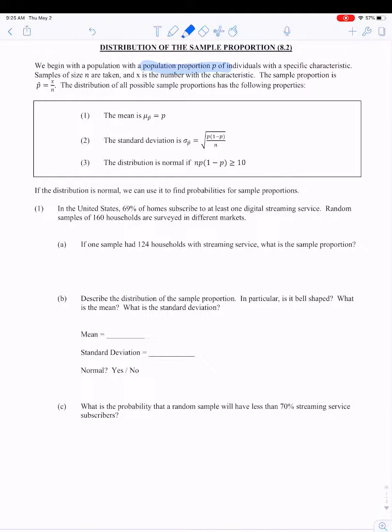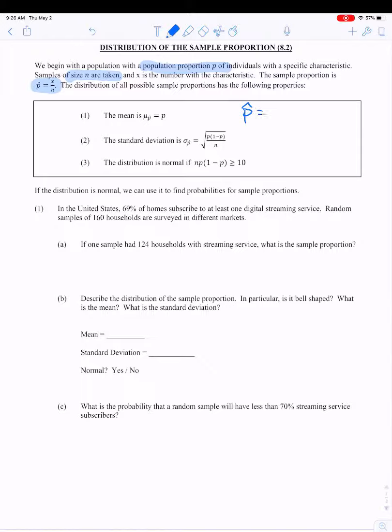And we always have to have a sample of some size that's taken. Sample size is n. And the sample proportion is always calculated with this funny little notation p hat, which is equal to x over n. So it's the number of times something happens divided by the total. That is the same as the empirical probability that we calculated when we did the probability chapter back in chapter 5.